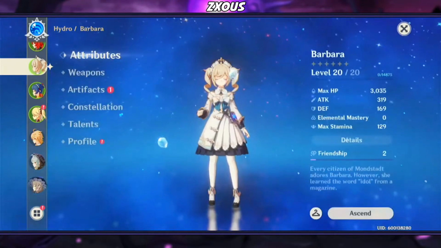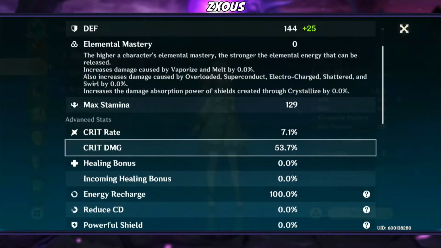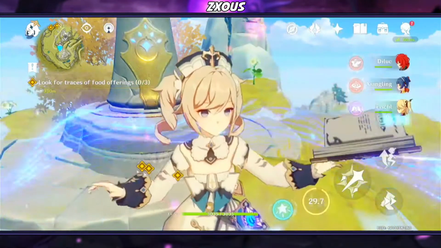Right now, if we talk about her skills and details, elemental mastery, or EM, I'm gonna start calling it. The higher the character's elemental mastery, the stronger the element energy can be released. So if you guys don't know what that is, this right here, and their ultimate would be their elemental mastery.